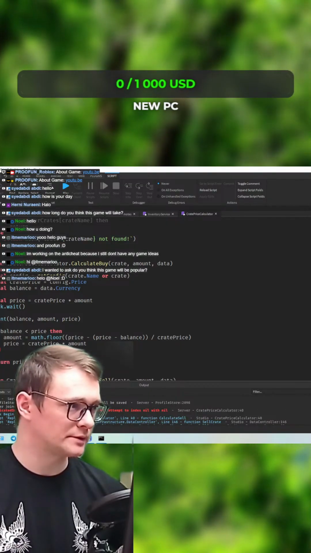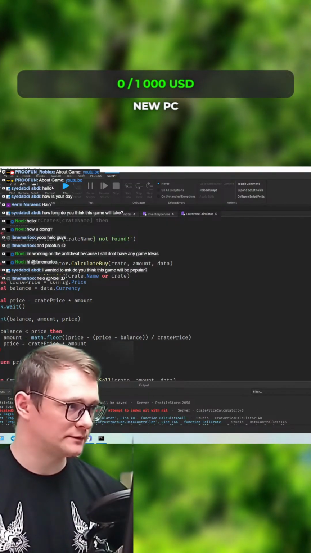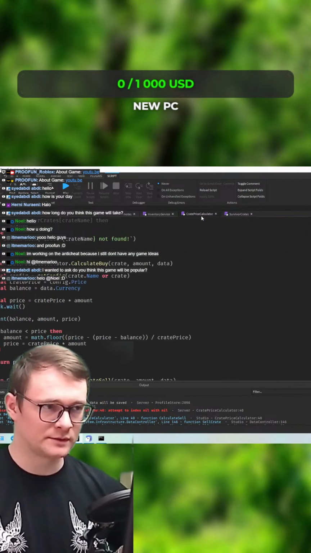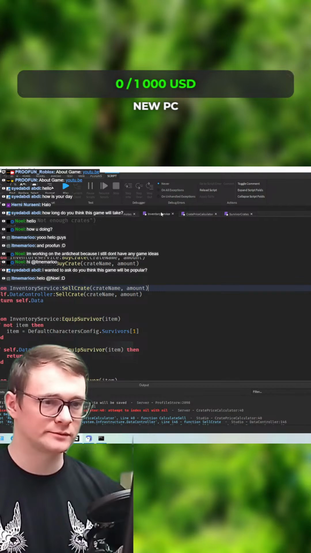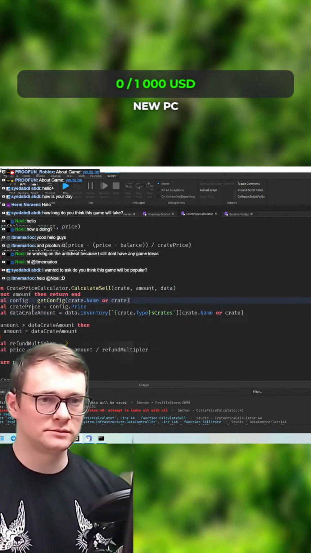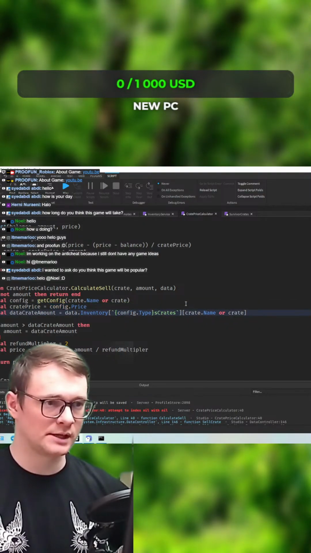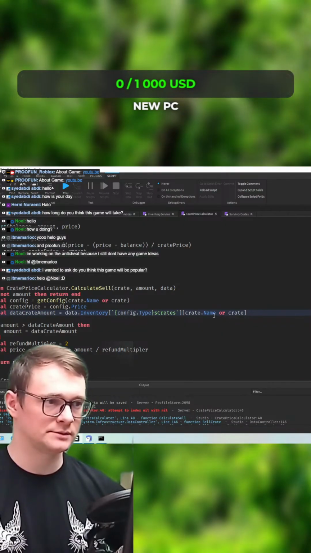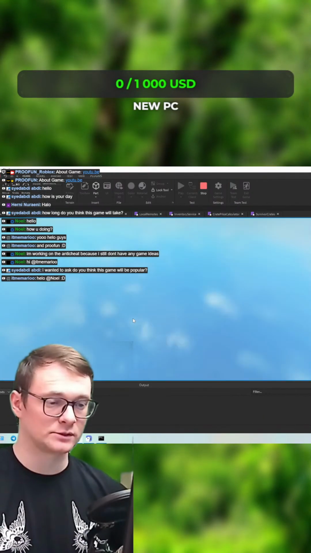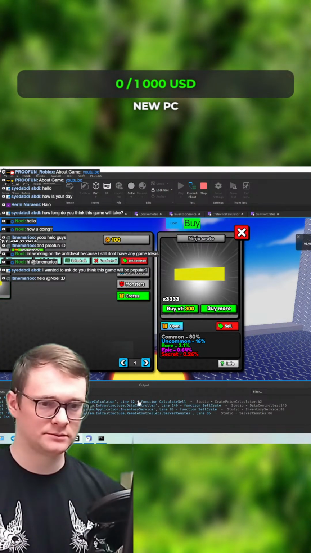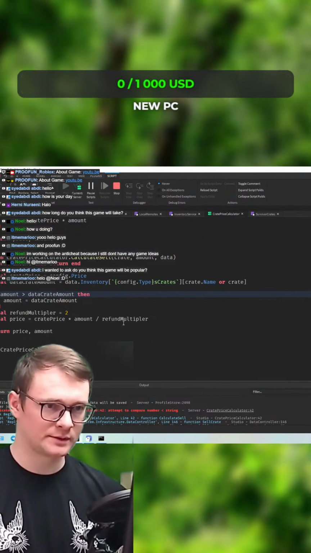Survivor crates config. Let's check our crate system. Infrastructure config. Survivor crates. Okay, survivor config type. We can get it from here, by the way. Config type. Yes, like so. Survivor crates. Crate name. Maybe like so. Crates sell 1. Compare number to string.